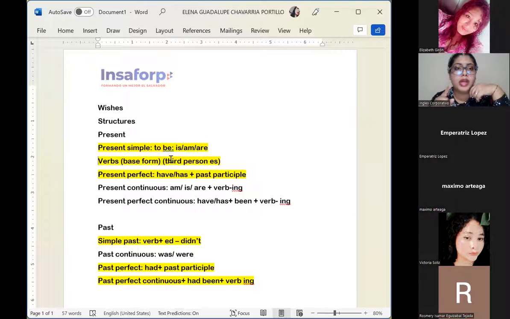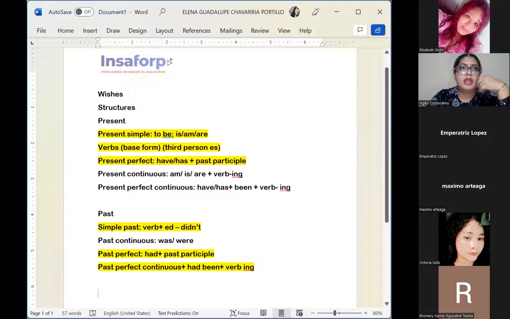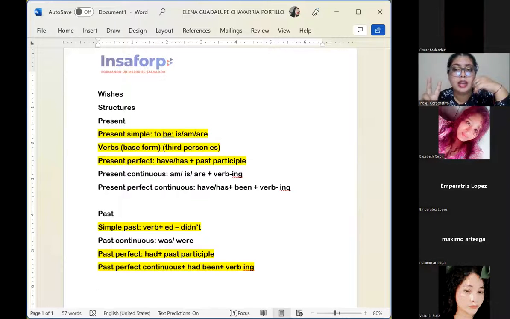In this case, I'm going to write this, but also I'm going to explain it. This thing that I'm going to say maybe is going to make this structure easier to understand, because we are going to know what are the couples that we can make to create this kind of sentences. The first thing that we need to know is that we are going to have two sentences. We are going to have one that is a real situation and the other one that is an unreal situation.